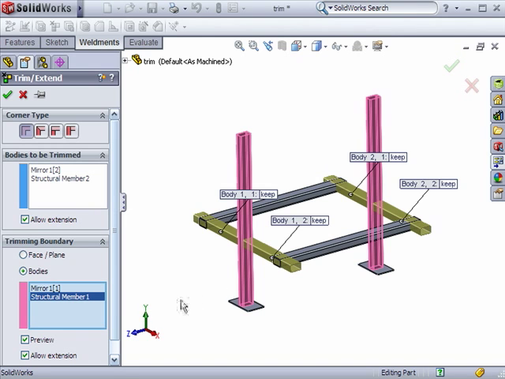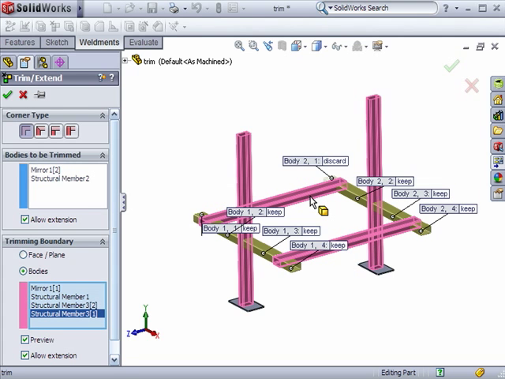With the trimming boundary window still active, I'll select the other segments as the trim boundary, and more flags appear, letting me choose which segments to keep or discard. To discard a segment, I can simply click on each flag to toggle between the keep and discard setting. As you can see, what would have previously taken several steps can all be accomplished using this single trim feature.